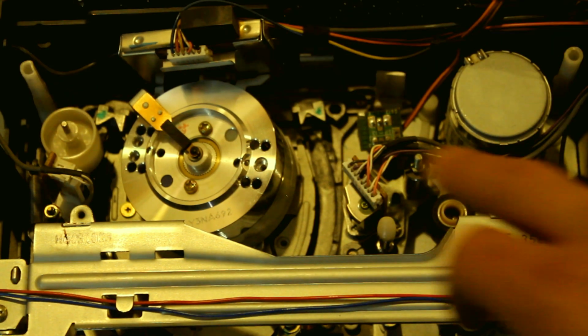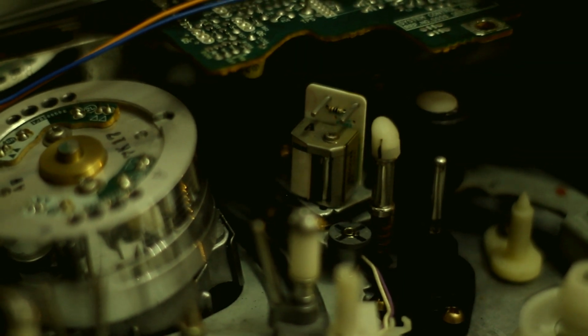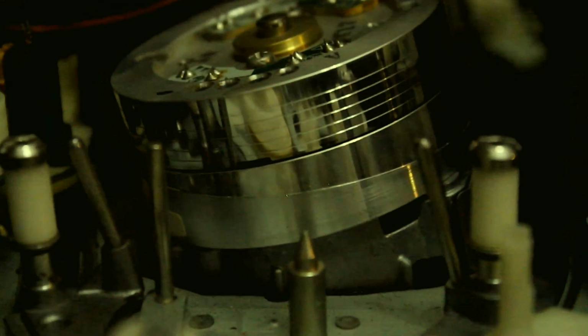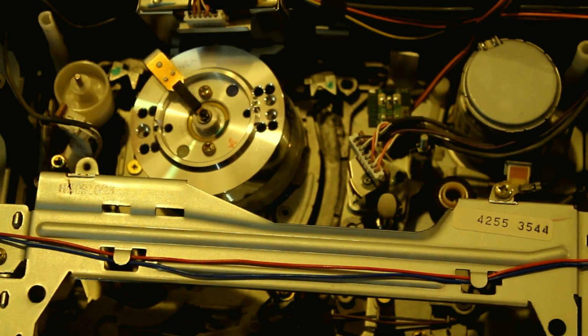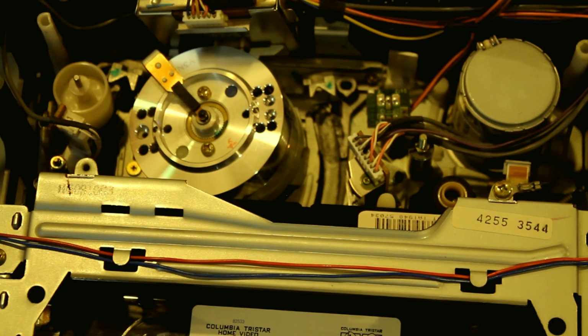Now, the audio and sync head is going to look very similar to any tape head you'd see on any tape recorder that you're used to. This video drum head is much different. Let's get a tape loaded in here so we can get a better look at how it works. Alright, so we're loading a tape in. Let's press play here.